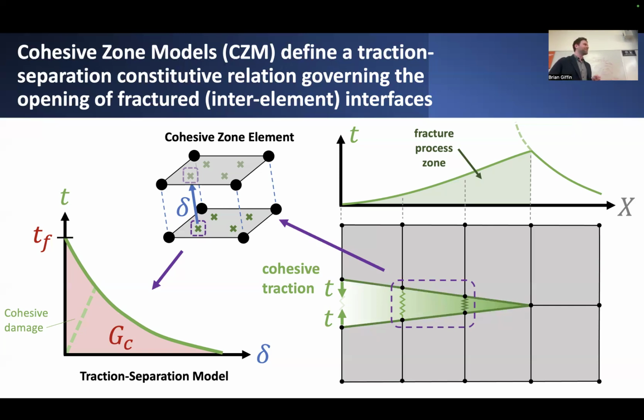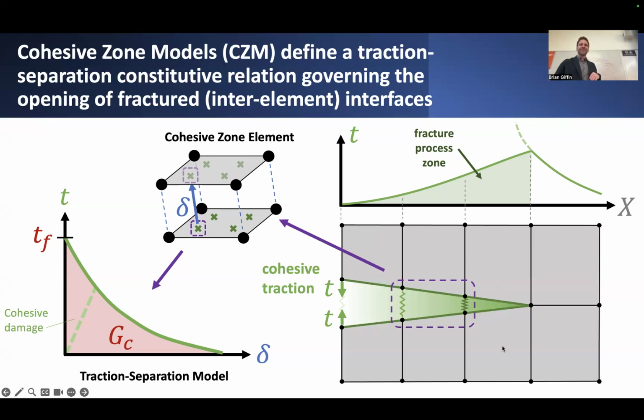And after it reaches some critical threshold, perhaps even driven or seeded by some kind of stress-based criterion for when this begins, I can say, oh, I've reached some critical tensile stress threshold along this interface. And I know at that point, I need to insert one of these so-called cohesive zone elements. It's like this element consists of two faces paired together, where those two faces were previously one face in an inter-element interface between two solid elements in the mesh.